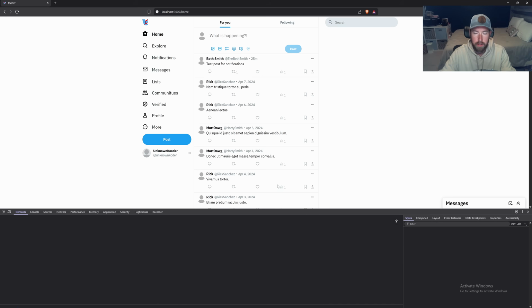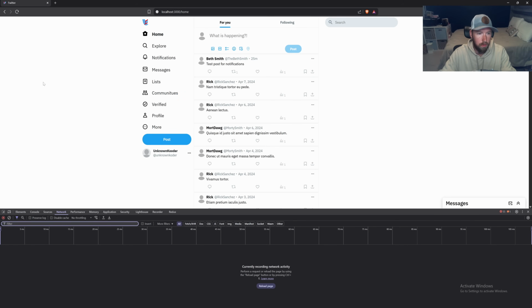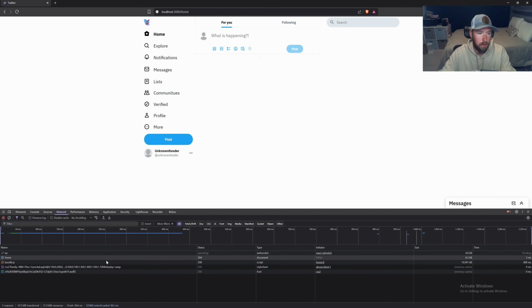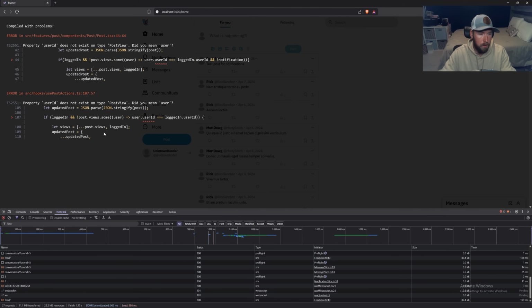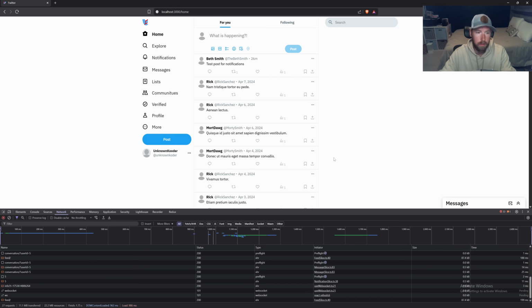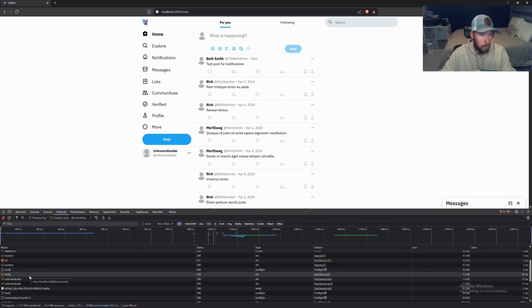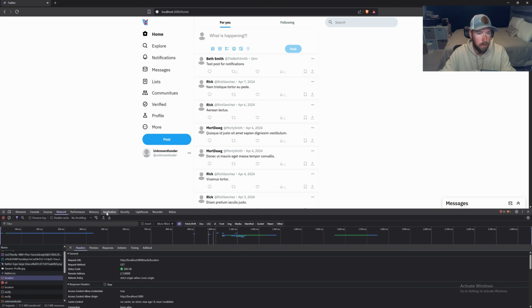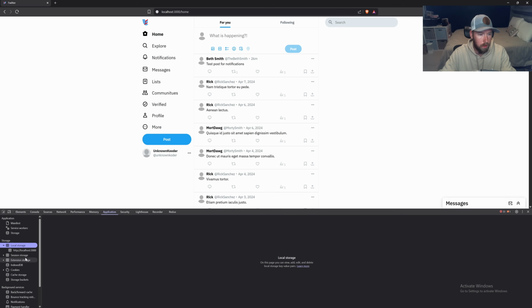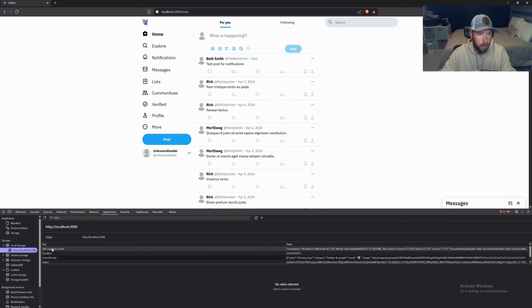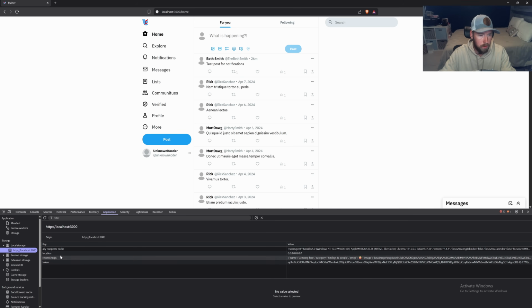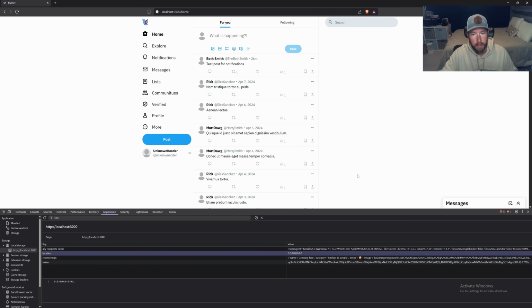But maybe we can still see this go through the network tab, refresh. So it's still going to break. If we close out of this, let's see here. I see verify come through, and we probably could have put it on there. So there's our location. We go into our application, go into our local storage here, and we should be able to see a location. Yeah, and it's coming back as zeros and one, and I think that's because we are on a localhost here.